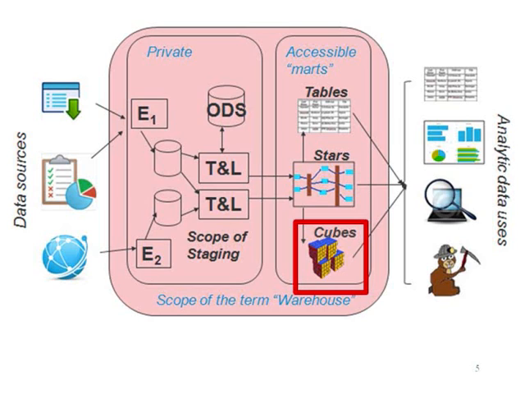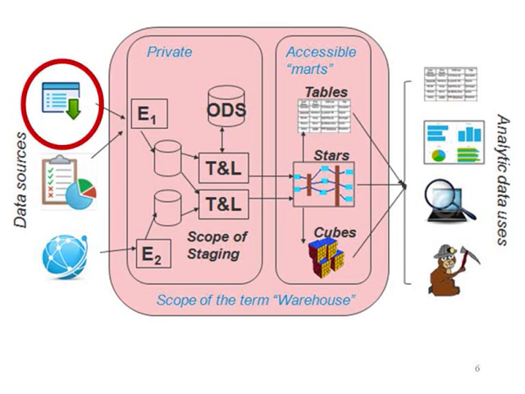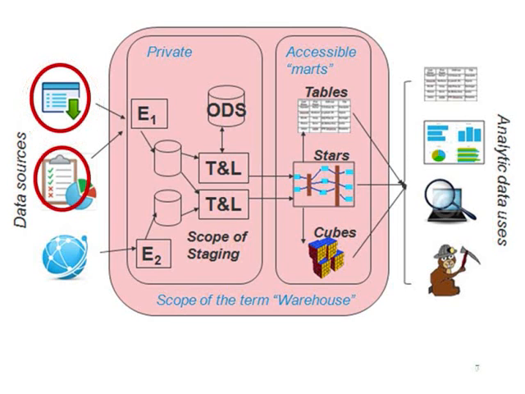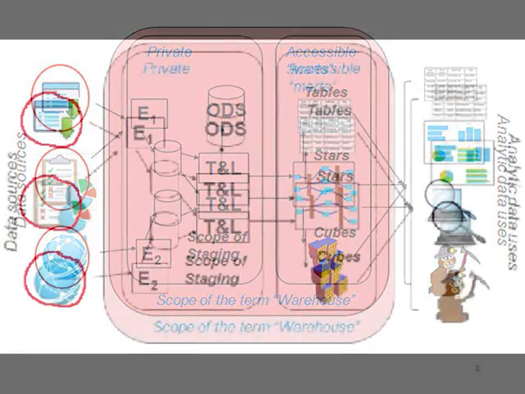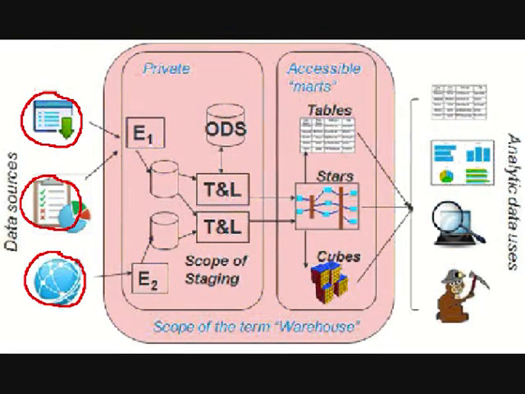This class explains data cubes and discusses some of the advantages they have over stars. But before we get into the detail, let us explain where cubes and stars fit into the overall structure of data warehousing. The main aim of a data warehouse is to be able to extract information from a number of different sources and feed them to an integrated data store such as a star.